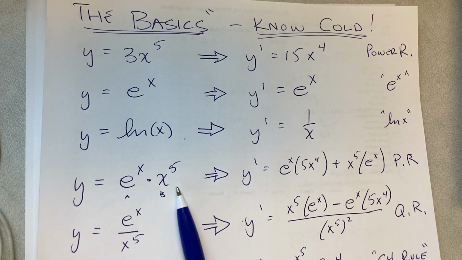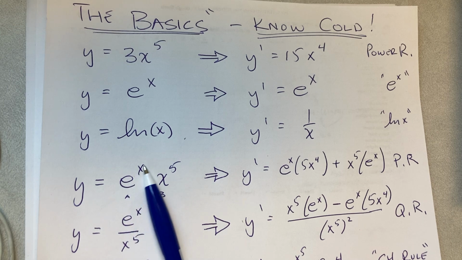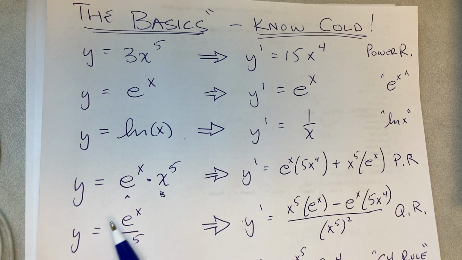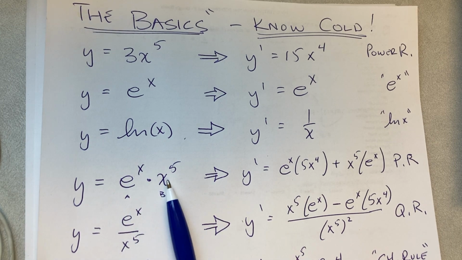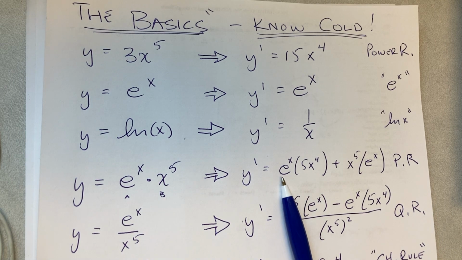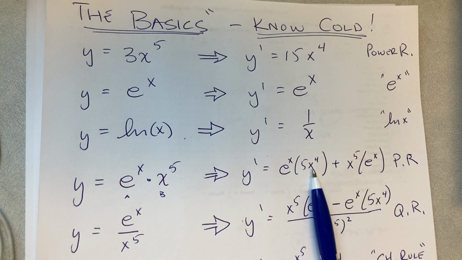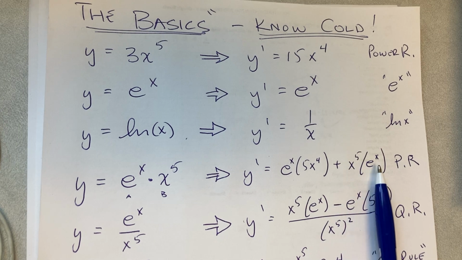We've got the product rule when we're multiplying things. Maybe e to the x is a bad example because you can't spot when it's the derivative, but this is your first part and your second part. So it's the first times the derivative of the second, there's that power rule, plus that second thing times the derivative of the first. It's not changed, but that's what it is.